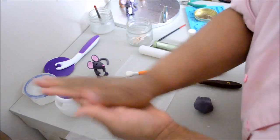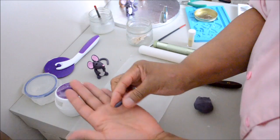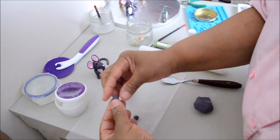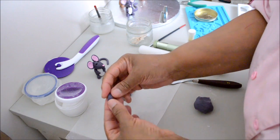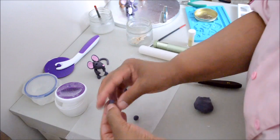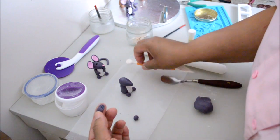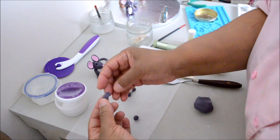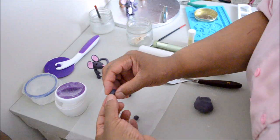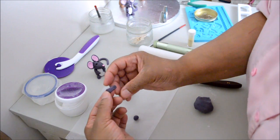And now we are going to make the hands the same way, basically using 2 tiny balls the same size, but this one we are going to make a little long. We are going to elongate it, and with the fondant tool we are going to make an impression and attach each one of them to either side of the body as well, again using edible glue.